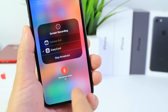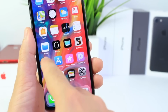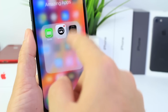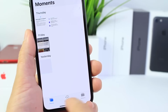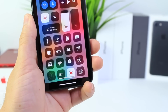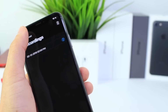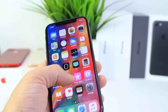So this is going to allow us to record the screen of the iOS device, broadcast it if we have input the URL to the section right here. If not, it's just going to simply record the screen, and once you're done, you just simply tap here, stop, and that's all you have to do. You'll see your recording will actually go to the application because we selected this app. You'll see that the recording just completely starts playing as you would expect, and then you can also broadcast this directly to whatever URL you prefer. So pretty cool application. I recommend you check it out in the App Store below right now.